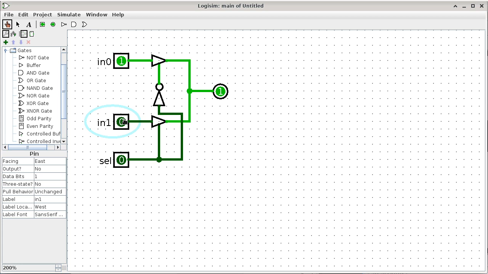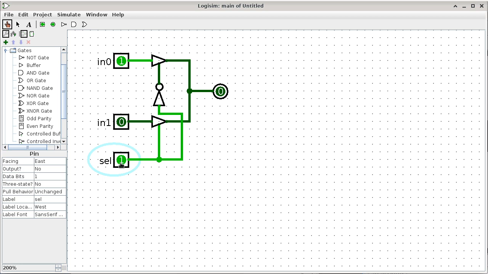Okay. So we'll just go ahead and change the select pin and see if we can make input 1 connect through the whole device. And this is what happens. Because when select is a 1, then in 1 gets to drive the buffer, which becomes the output. But because select is also negated before it becomes the control of the buffer connected to in 0, it is now a 0 as far as the buffer of in 0 is concerned, which means the buffer is saying, I'm not driving the output. I'll just let the output be whatever, right? I'm not going to force anything onto that wire.